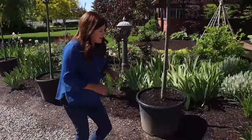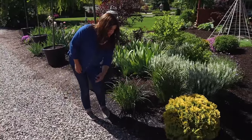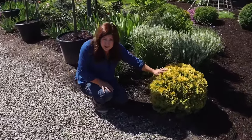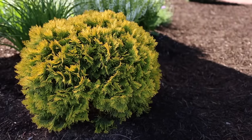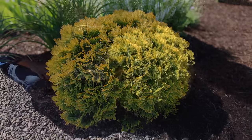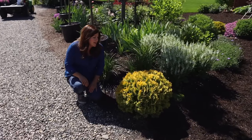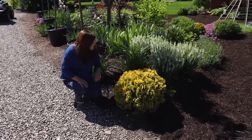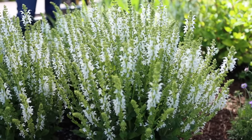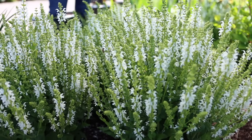I could pop a few more in along the way to give this whole area cohesiveness and bright color in the spring. Right down here I thought it'd be fun to put one, two, and then maybe tuck one here that can kind of spill down. This is an Anna's Magic Ball right here — this is a mature evergreen specimen. If you need a small evergreen for a spot in your garden, this is such a wonderful one to grow. It's out here, not really protected by anything, and it does great. We've also got some beautiful white profusion salvia right here and the honeybees are just all over it.